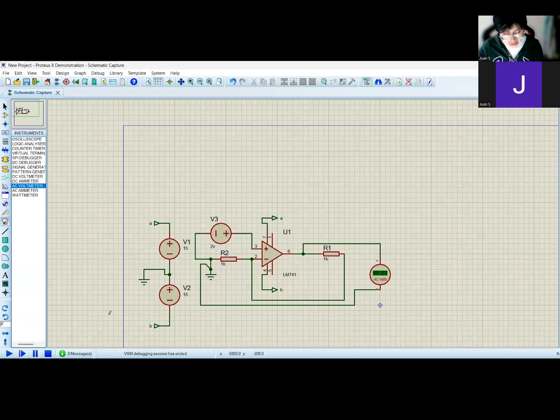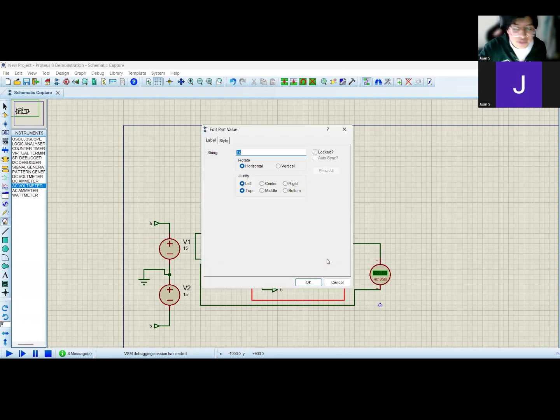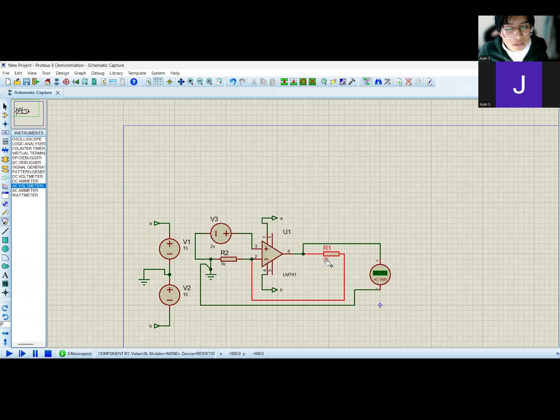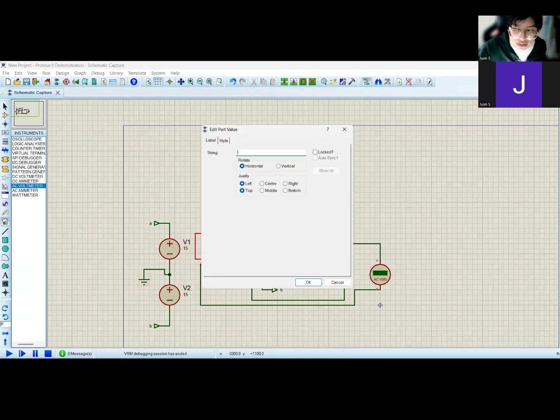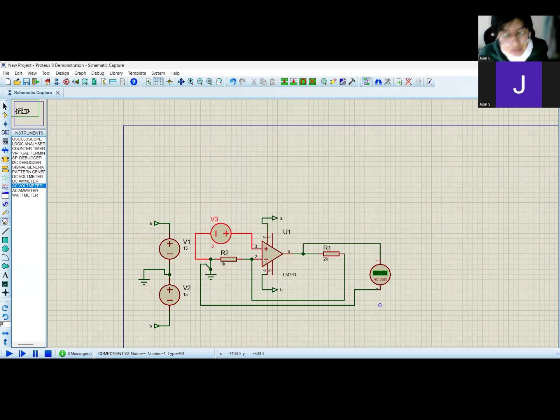And now let's try the second configuration. That was R2 being 2K, R1 being 1K, and taking into account that we should be expecting 6 volts. And as we can see, we get 6 volts. Now, what else could we do? For example, minus 2 volts. What would happen? Then we should be expecting minus 6 volts. However, in this case, the program doesn't take units, but it's important to know that.